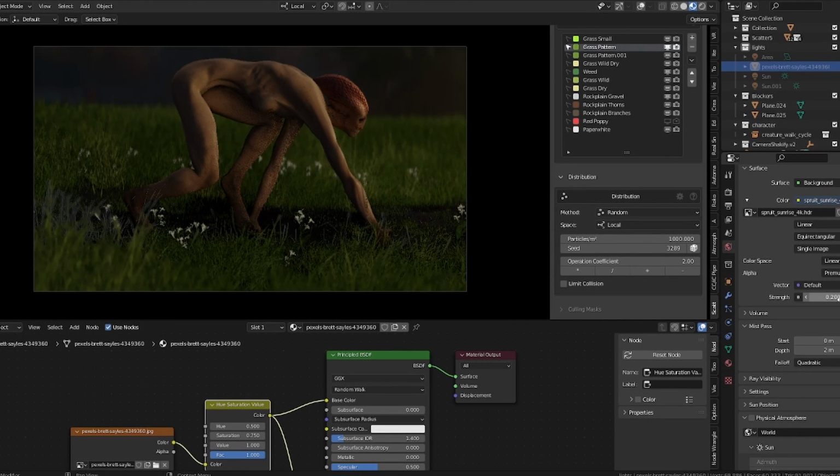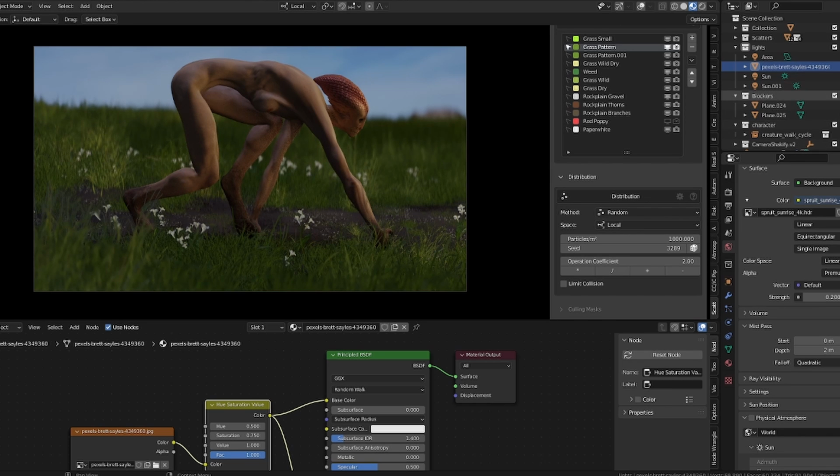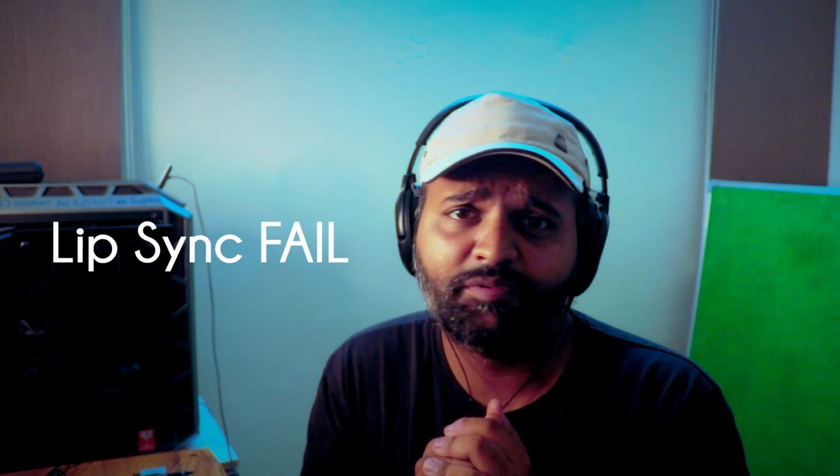And we are ready for the next part, which is basic lighting and rendering. As you all know, the next part is very crucial, giving our scene the right feel and mood. But I don't know how to do the lighting. So we'll see how it turns out to be. Please don't expect too much because I'm not a lighter.